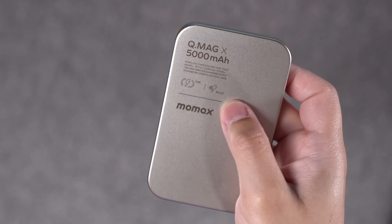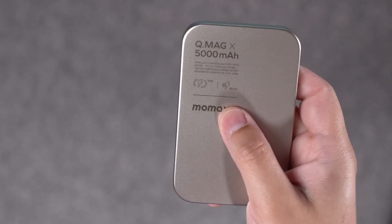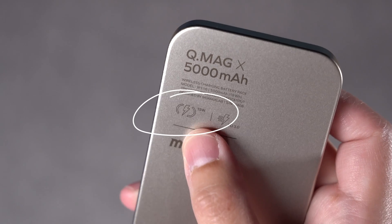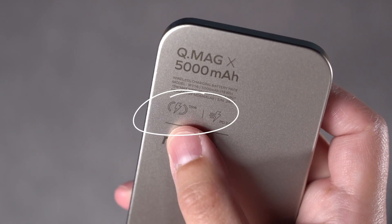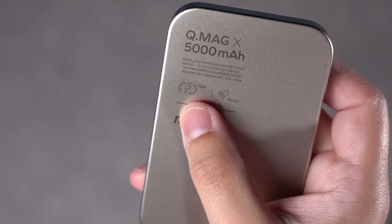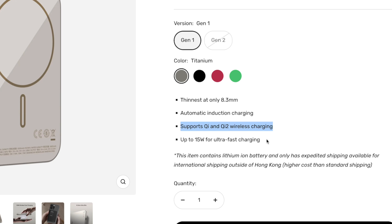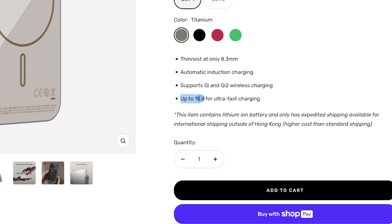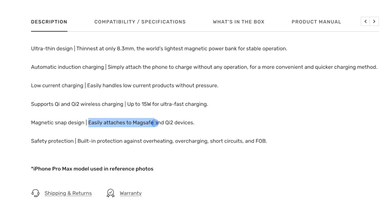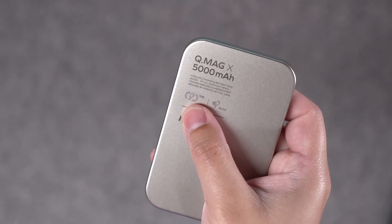There is a lot of writing on the outside, and there's writing on the inside too, so I'm not sure why they didn't just move it all to one side. But there's one big problem. Here on the battery pack itself and on their website, MoMax is advertising 15 watts of wireless charging and then power delivery 3.0. That wireless charging speed is what I have a problem with. You can see on the MoMax website it supports Qi and Qi 2 wireless charging for up to 15 watts of ultra-fast wireless charging. Right on the battery pack, it says 15 watts of charging.